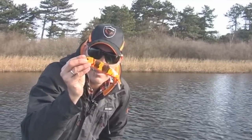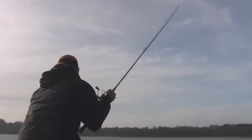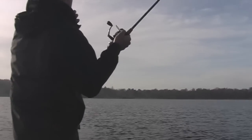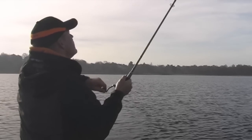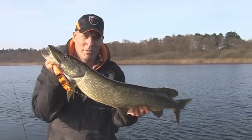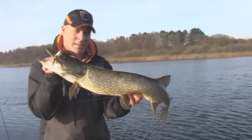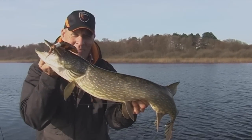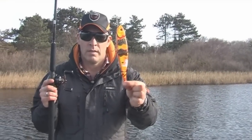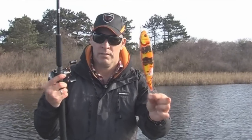Four-play swim and jerk, 19 centimeter, bam! Yep. Right, fish on. Fish on. So that was the 4Play swim and jerk. Got nailed right behind the boat. Right on the 4Play swim and jerk. 19 centimeter. Bam.